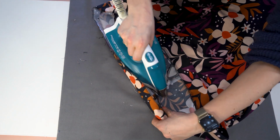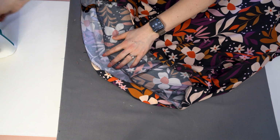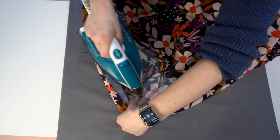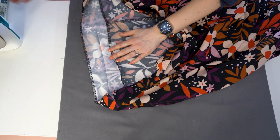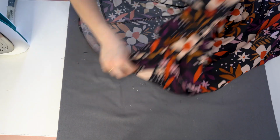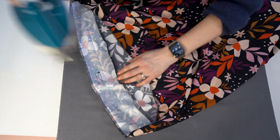Press that seam upwards towards the waistband. So go around the entire waistband and get that pressed nicely in place. Use a bit of steam if you need to. And this really helps to provide a guideline for the next step that we're going to do along the waistband.